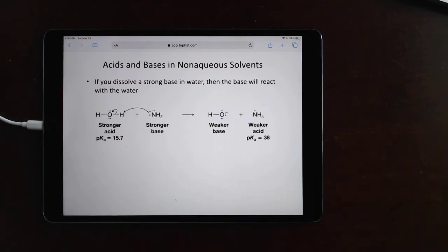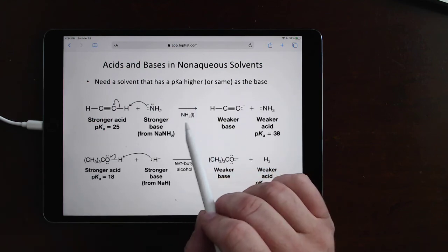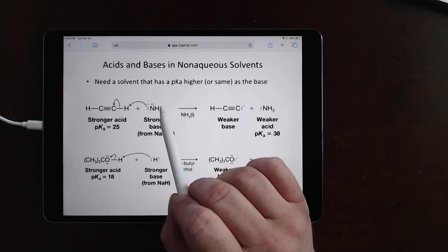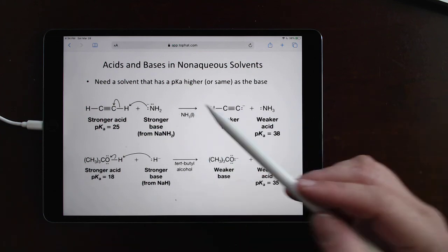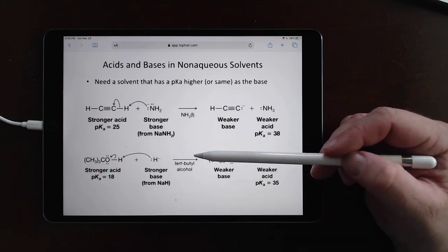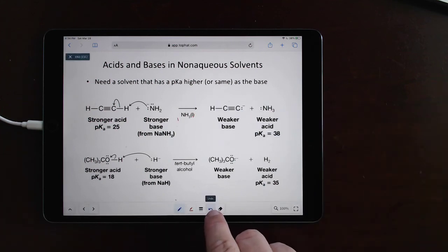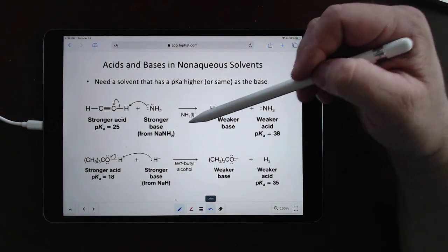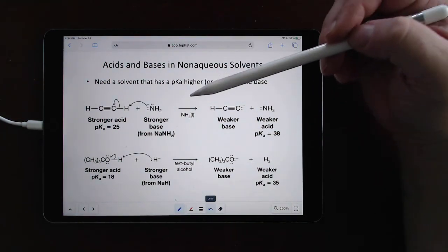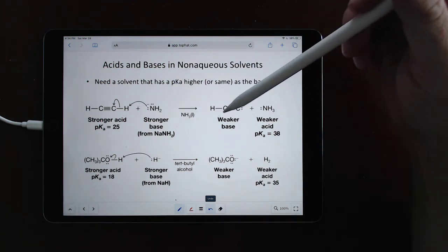So sometimes we have to run these in other solvents that aren't nearly as acidic. You can actually run it in ammonia. Even if this comes in and deprotonates the ammonia, you're just left with the NH2. Or you can run it in, say, hexane or other solvents like that. We'll talk about protic and aprotic solvents later, but this is a particularly good solvent for this reaction.